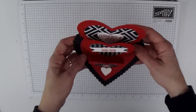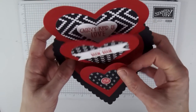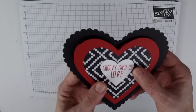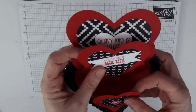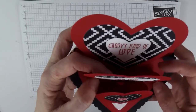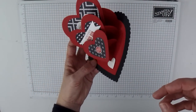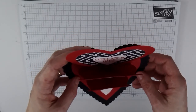This card has three hearts that stand up to create an interesting effect. Each of these hearts can fold down — the smallest one, the middle one, and the large one. It lays flat so you can mail this card in an envelope. When the person gets it, they just lift up each of the hearts: the large one, the medium one, the small one. The small one will tuck behind this Dazzling Diamond heart that's on a dimensional. Then the medium heart tucks into the heart in front of it, and finally the last heart tucks into the one in front of that, giving you kind of this easel effect. When it sits flat, it actually stays down.